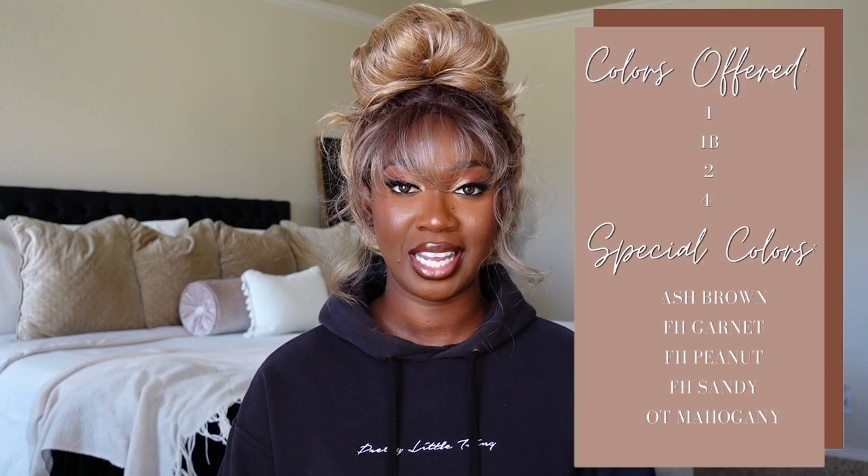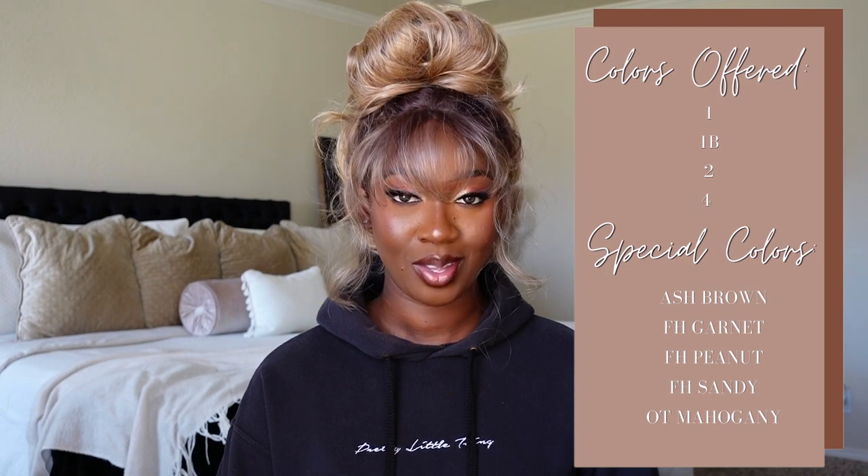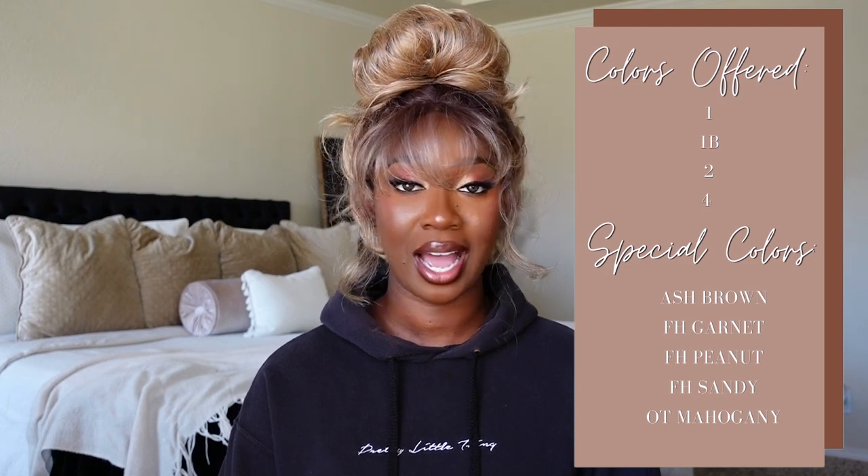I did get the FH Sandy. When I have all the hair down I don't like it — I don't like the color on me. But when it's up like this with the bang cut in, I like it. It's cute and it grows on you very quickly, but all the way down, with my skin complexion, I think it's just a little bit too much. If I had some root spray, I would take that and spray it on the roots of the unit to make it more wearable when it's all down.